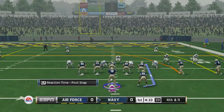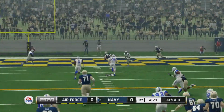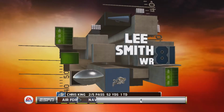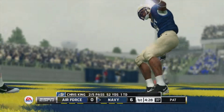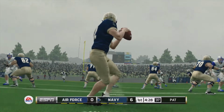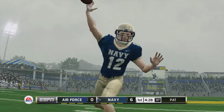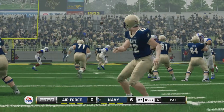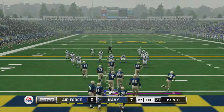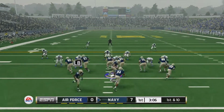Let's go, defense. Ready to go. Fires out to his receiver. Touchdown. Huge play. The wide receiver flew down the field on that touchdown connection. Well, he has the speed to stretch the defense, and his hands are getting better every single game. They rolled the dice. Navy up 7 points.